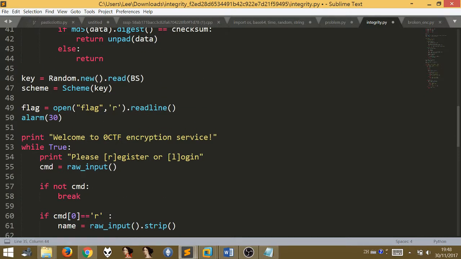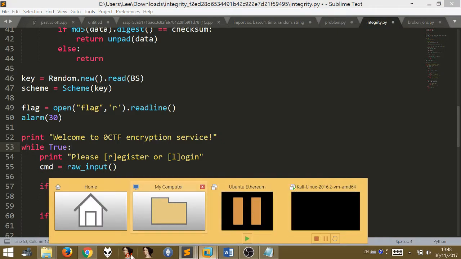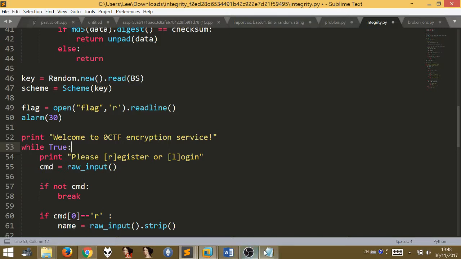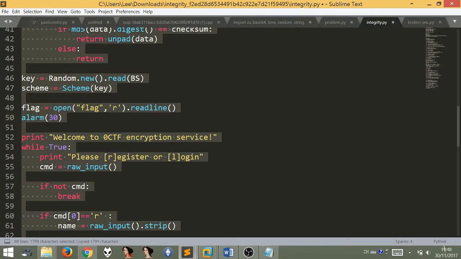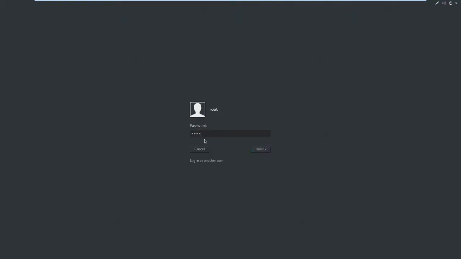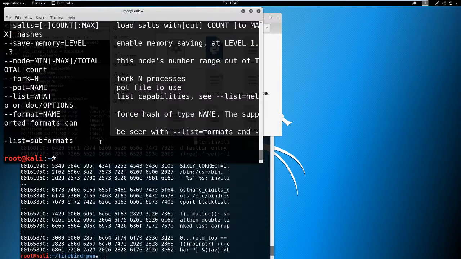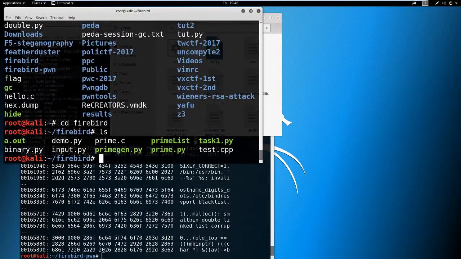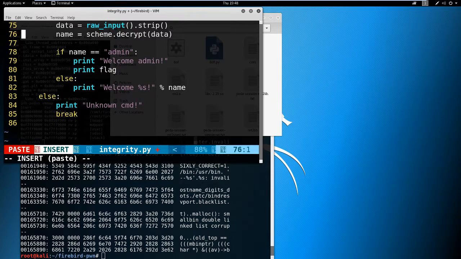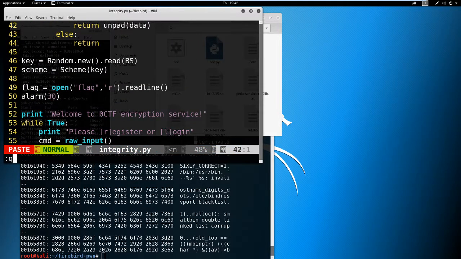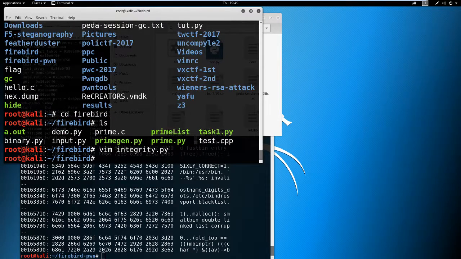You can actually put this file into Kali and run it, and see what happens.